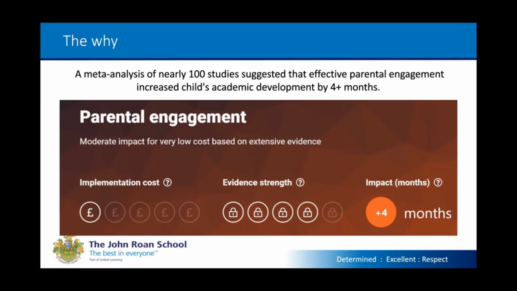The reason that we called this meeting tonight is because we understand the importance of parental engagement. And parental engagement, especially at such an early stage as at the start of Key Stage 4, when your son and daughter have begun their GCSE journey, can have such a huge impact on the outcomes that they achieve when they're in Year 11. As you can see here, when we look at a meta-analysis of over 100 studies across the nation, effective parental engagement, where the parents, teachers, and students are all on the same page, has over 4 months of difference in that student's progress. An absolutely huge amount of difference that can be made just by being really clear on what our expectations are as a school, how you can support as a parent, and also what we expect from our students.